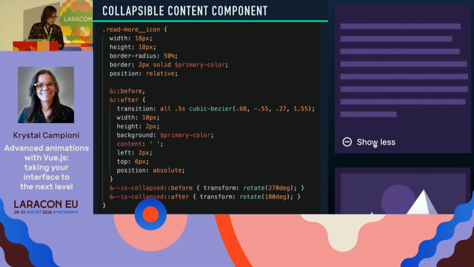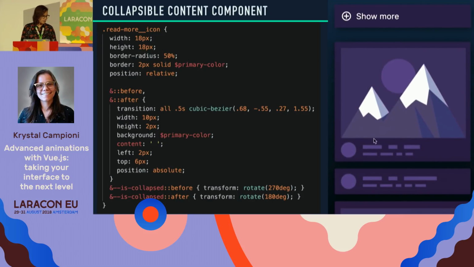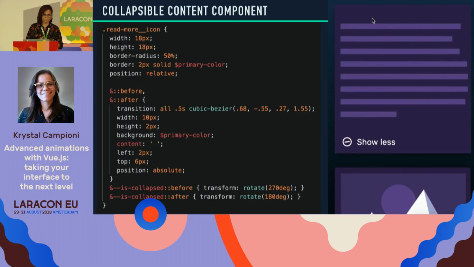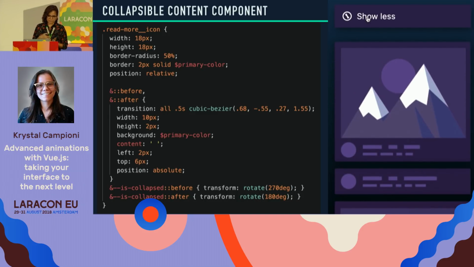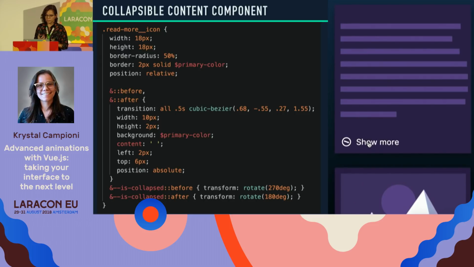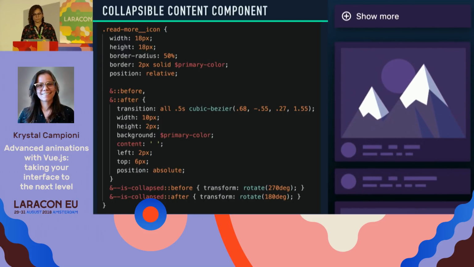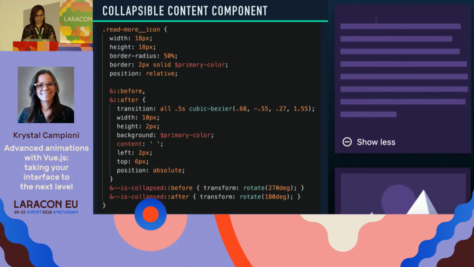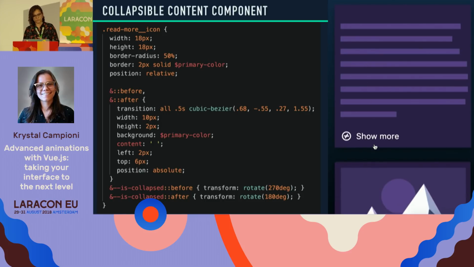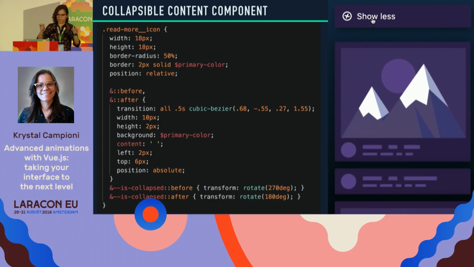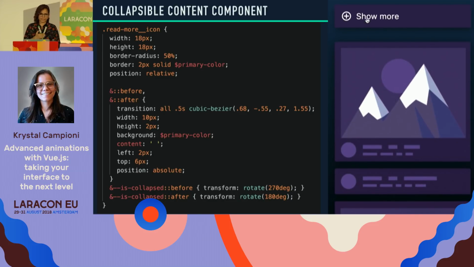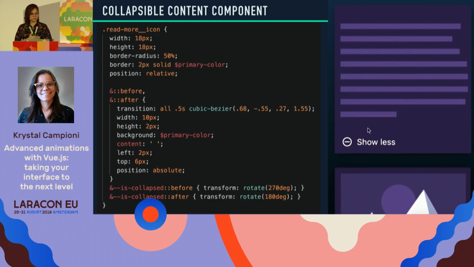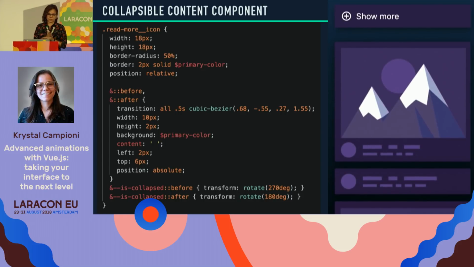So in the CSS here, you can see that we actually have a little animation that transforms from a plus to a minus when we click on the button. And that's being done through pseudo elements before and after. Both of them are basically just empty content again, with 10 pixels of width and 2 pixels of height, so that they are this little line. And then, when we have a minus, both of them are stacked on top of each other. When we have a plus, they rotate around and become a plus.